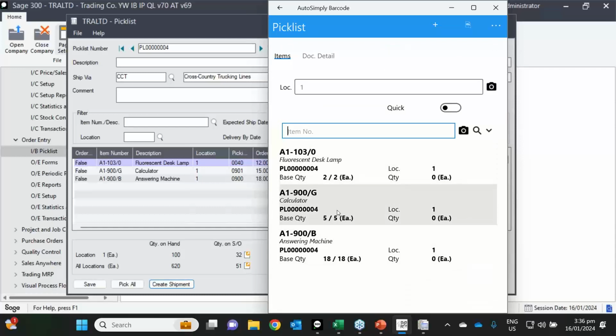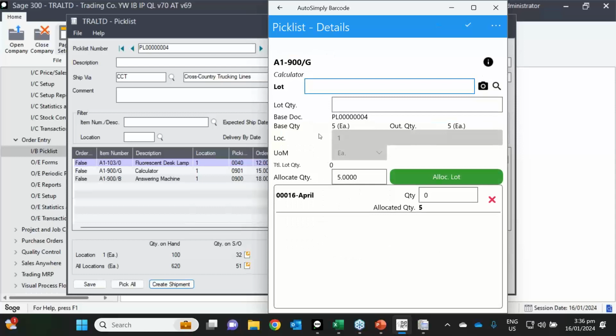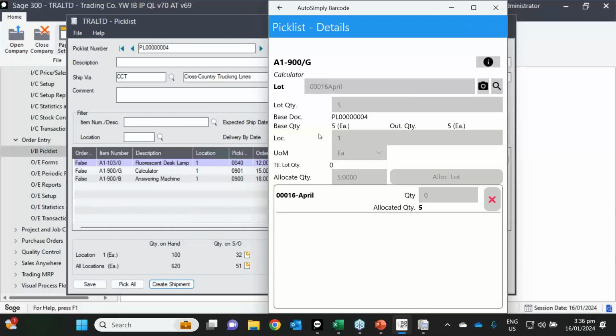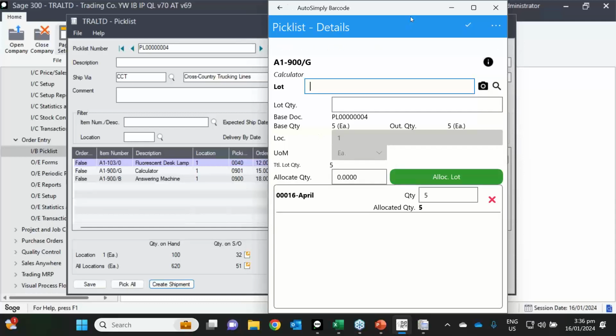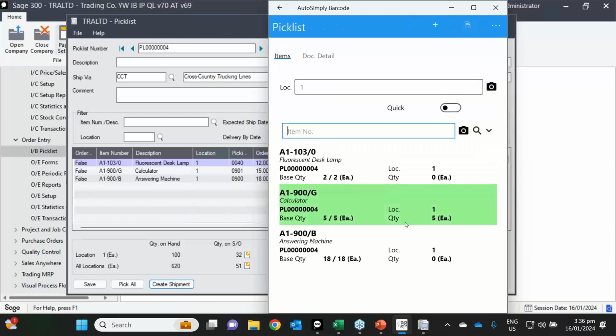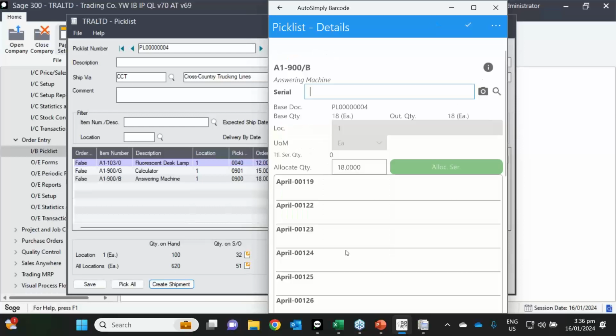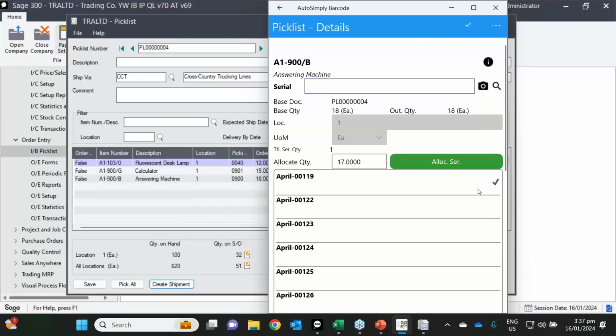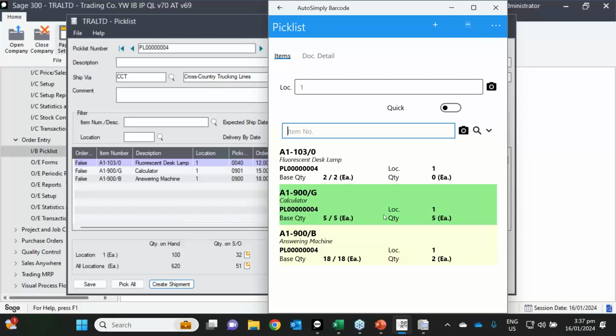So you can see the quantities outstanding. And let's just say I want to pick 0016 April and quantity of 5. So that would be totally picking the remaining balance for that lot. Notice now how a line is changed to a green color the moment it is fully picked versus a line which is partially picked. So let's just say I pick these 2 lines here on top. And you can see now the difference. So this is a visual representation to the user, telling them what is the status of this picking.